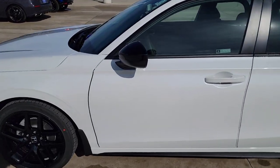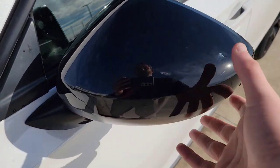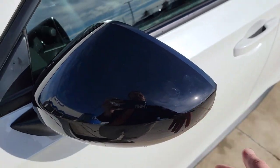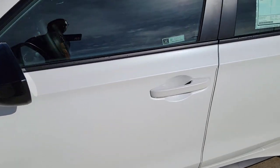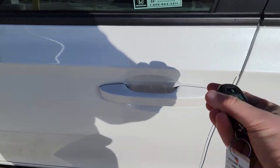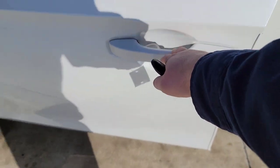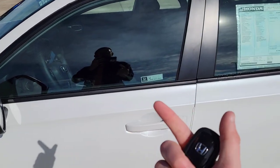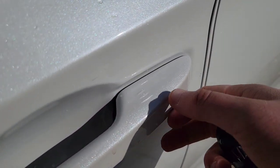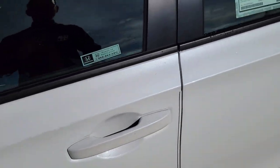The side mirrors are not up on the A-pillar — they're down on the door. They're going to be a breakaway too. You can simply fold them in and out. We also have the Smart Entry System. So let's say the car's all locked and you've got the key fob in your purse, pocket, or jacket — you walk up, put your hand in the handle, it unlocks the door. You can choose just this door or all the doors. When you have the key fob in your pocket, you've got these little ridges — simply pull your thumb right down and it locks it all up.